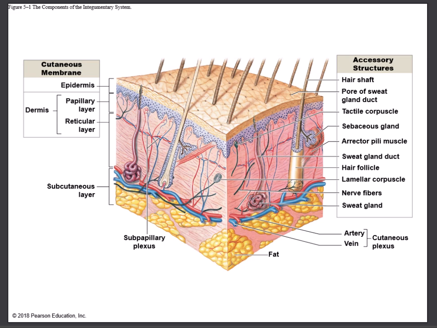So this happens to be a section of the integument from Martini. If you just follow where my cursor is, this blue squiggly line right here that goes down and down, like this, and up again. Everything above that blue squiggly line, all this in here, is the epidermis. And it's made up of cells here, and that would be the epithelium. Everything below the blue squiggly line, all of this pink in here, is going to be the dermis. And this is made up of connective tissue. All right, so this is from Martini.